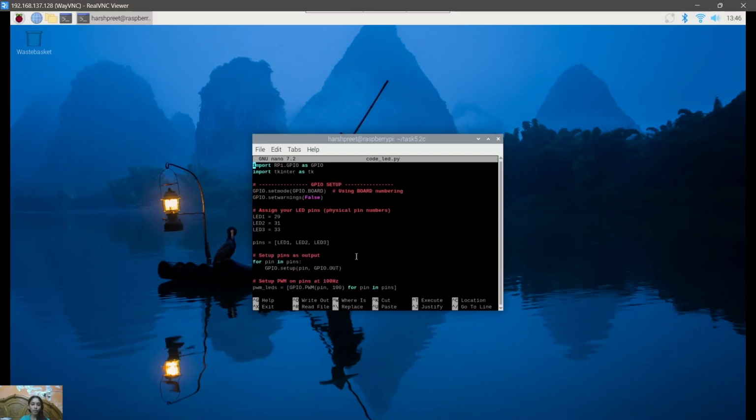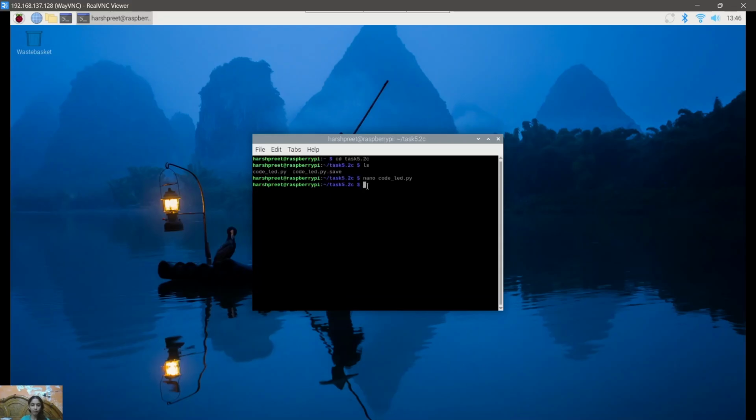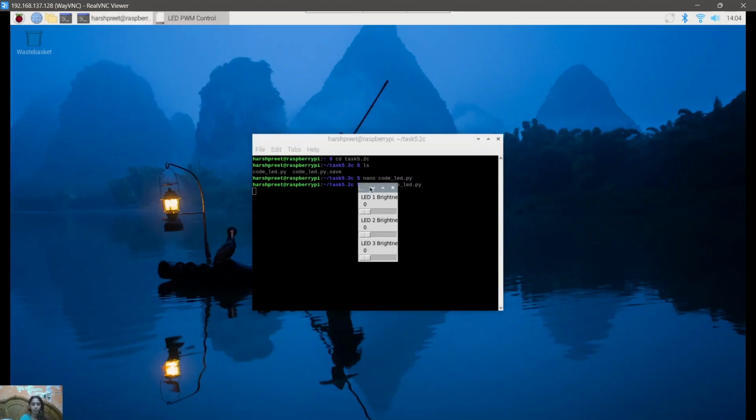Now I'm going to press Ctrl plus X to exit and I type the command python3 along with my file name to run my program. See, on the screen our LED PWM control is visible now.